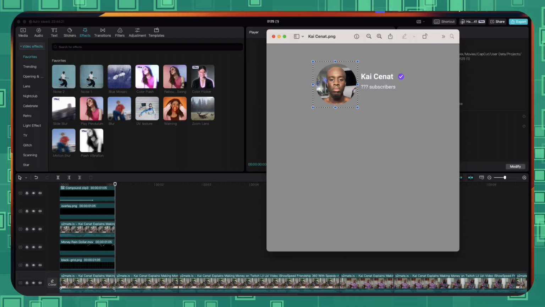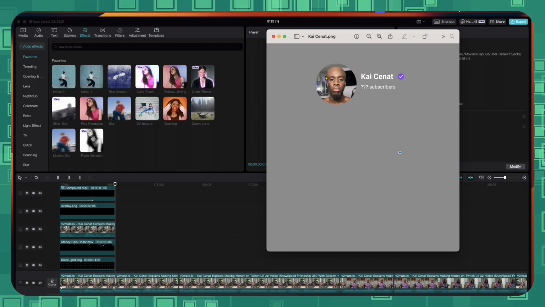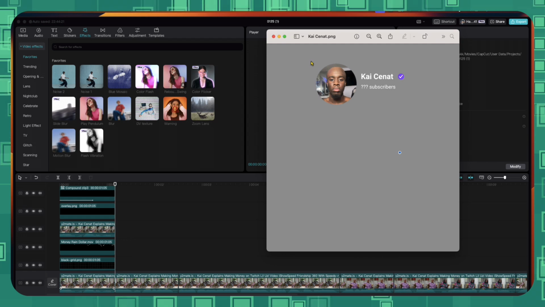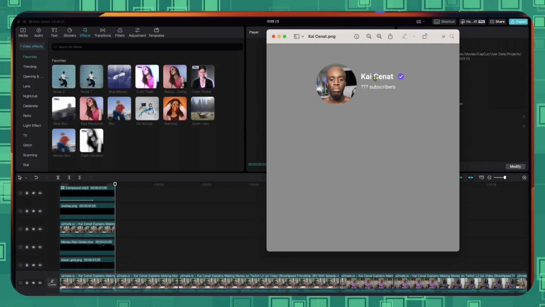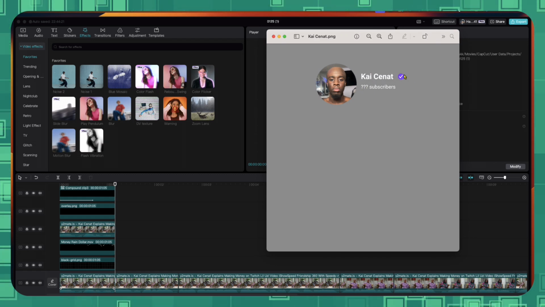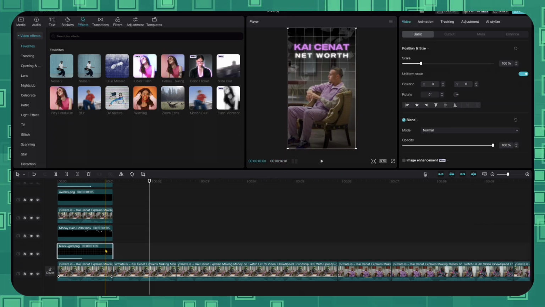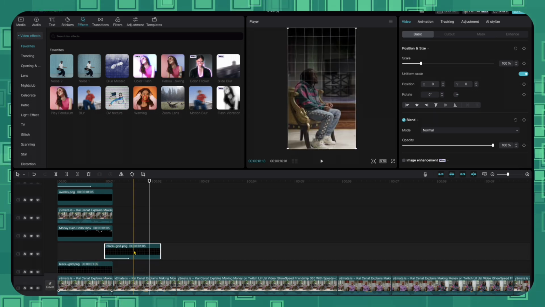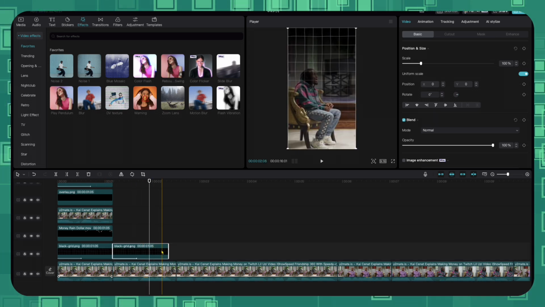For the next clip, we need one extra asset, which is this one, which looks like a profile pic. All I did was I downloaded a random photo, took it to Canva and dropped this into a circular frame, added the text as well as one icon, downloaded this as transparent PNG and brought it back to Capcut.